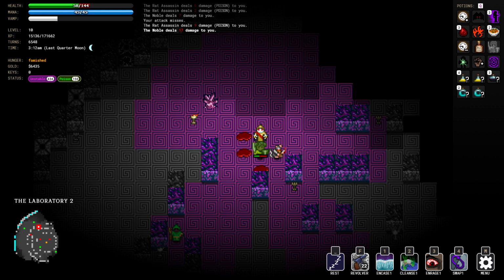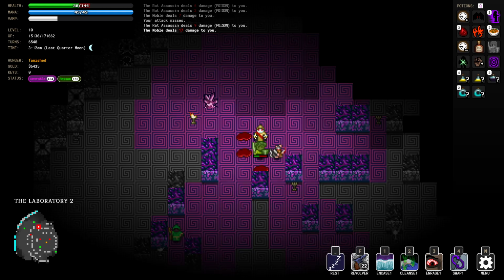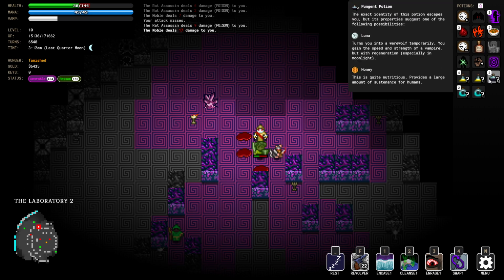I should have used Encase. What am I doing? About to blow a blood potion here. Wonder if I can enrage and kill these guys. Petrify's another valid option. I think I use a Nostrum. I only have one Nostrum actually.